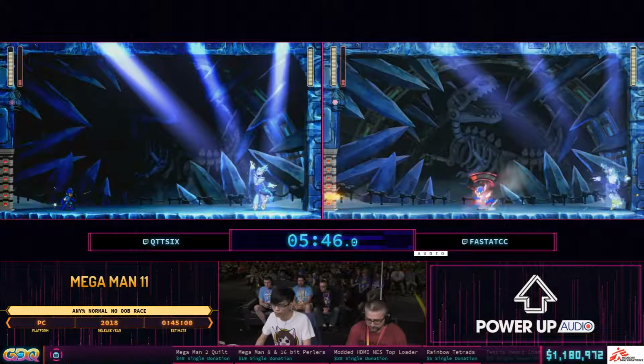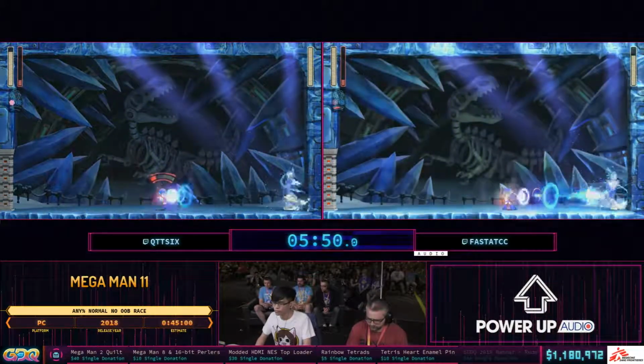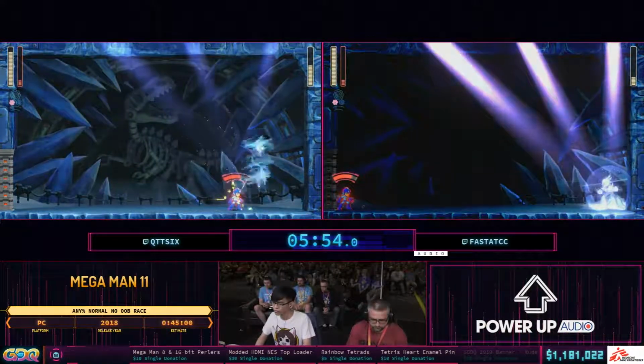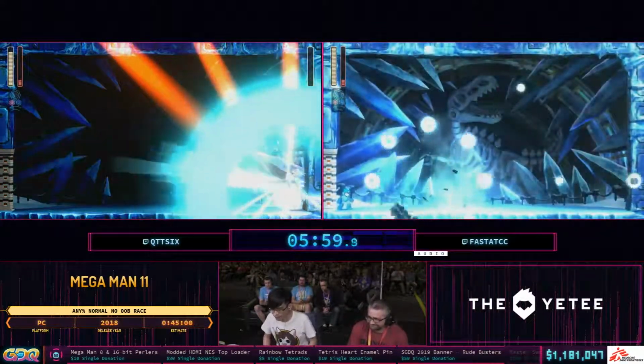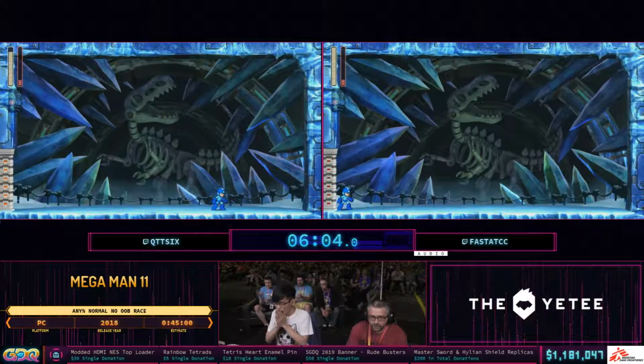You're going to see him abuse the power gear here, and they can actually, the red power gear does damage through iframes. So you're going to see him damage Tundra Man when he's not normally ready to be damaged. So we saw a little bit of speed gear there from Fasta. Unfortunately, he missed his first double buster. And so that catches QTT up a little bit as these guys are now really, really close here after 2 stages.